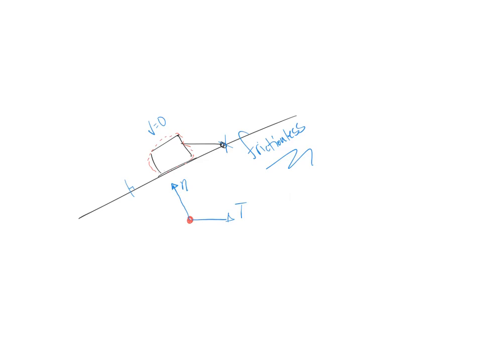Cool? Like if it was a guy in a parachute, you can't ignore air resistance, for example. If it's a block slowing down while it's sliding across the table, it's slowing down because of friction, so you can't ignore friction there. What else is acting? Gravity? Which way? Down. Good. So that's weight.